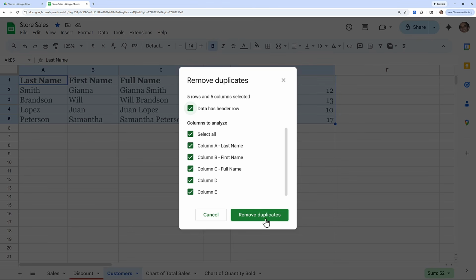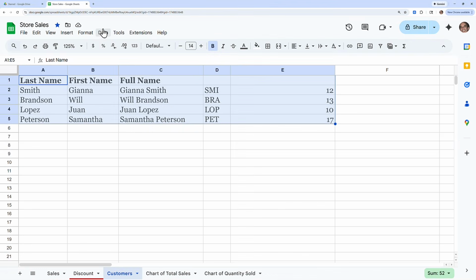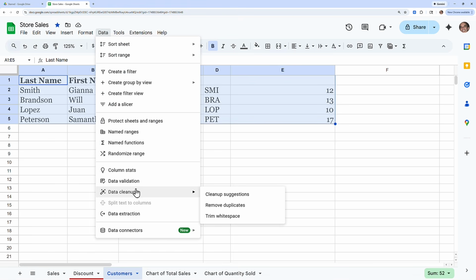And it will remove duplicates if it finds them. I'll hit cancel. And that last choice there, data cleanup, was trim white space. So sometimes in a length of text, maybe in an address or something, someone puts in extra spaces where it's not needed. And so these are your data cleanup features.